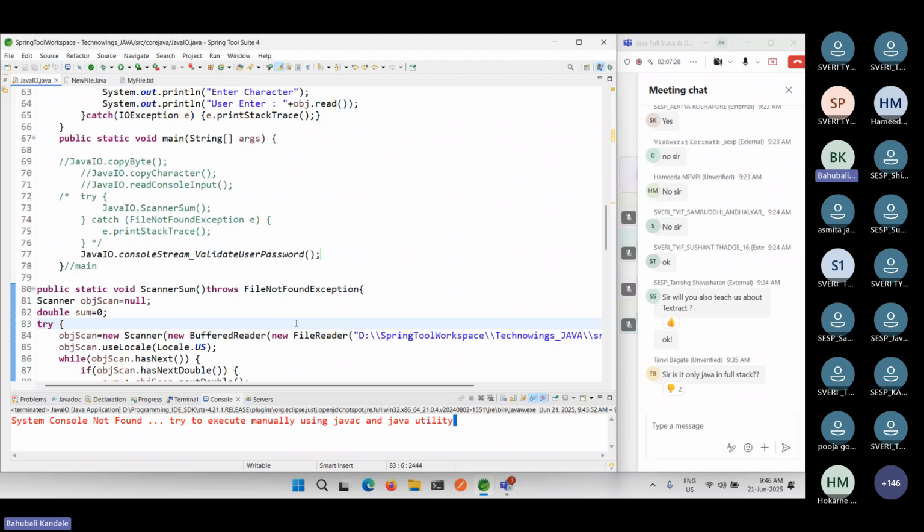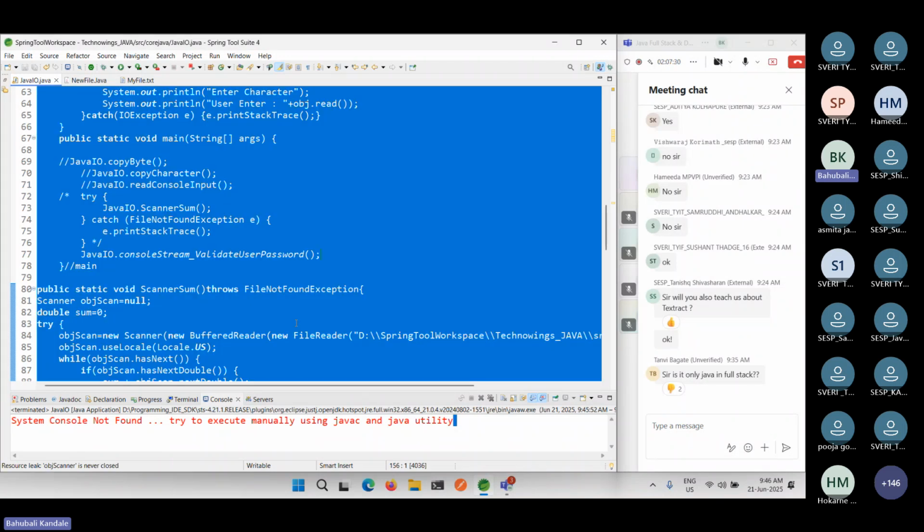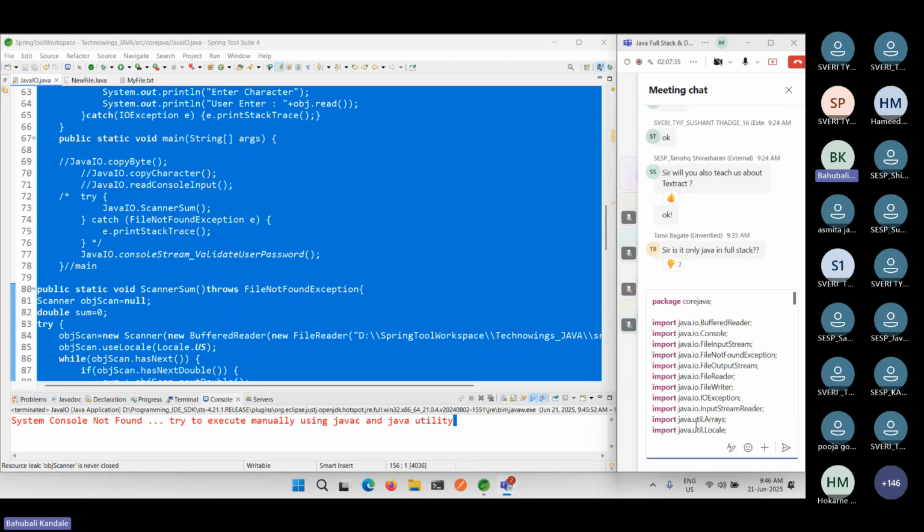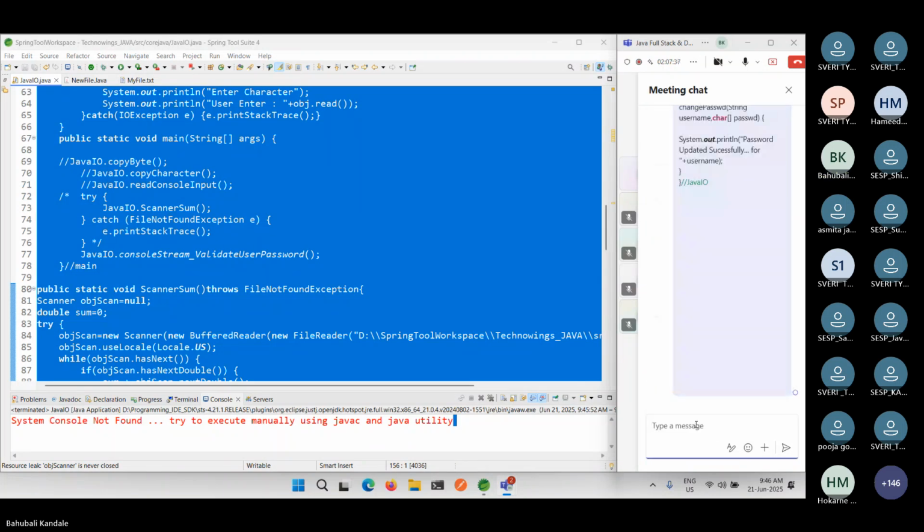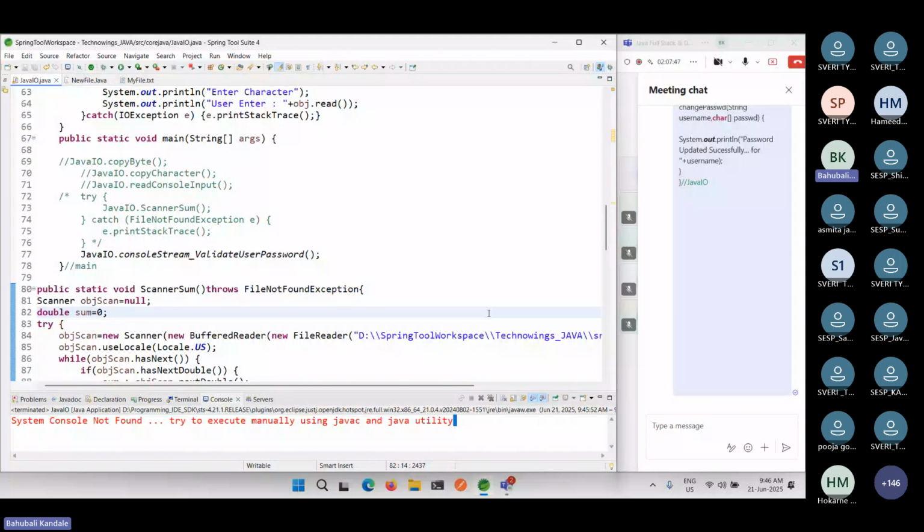I'm going to share that code with you. But still we have not completed Java input output. You can check the output first. So that's why I'm going to share that example with you. So that's a system input output. So it's a console string.